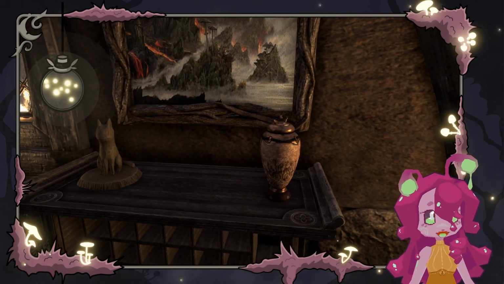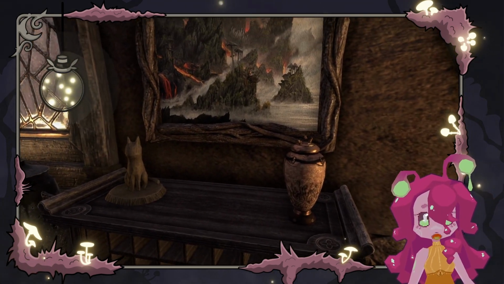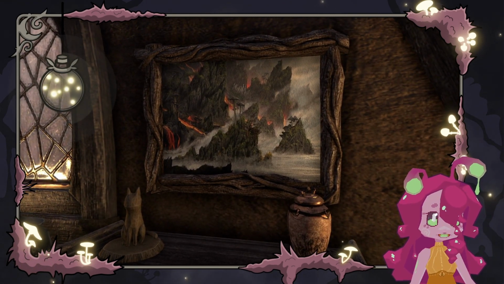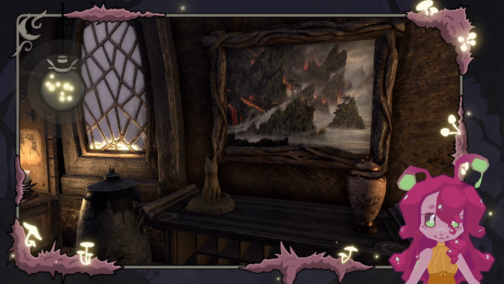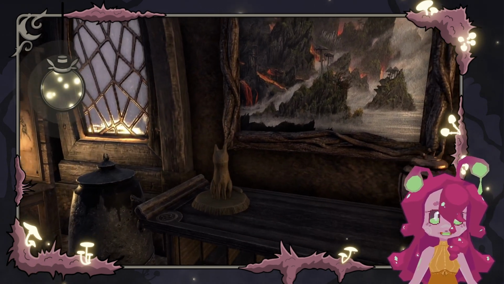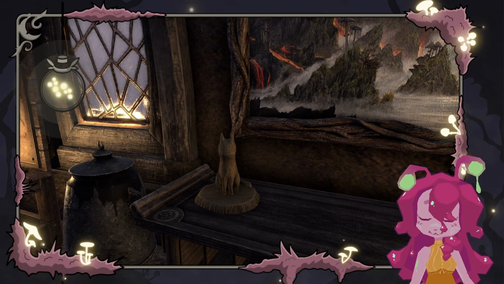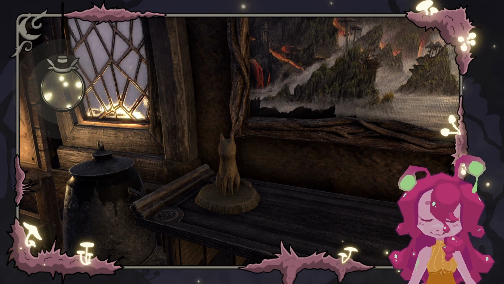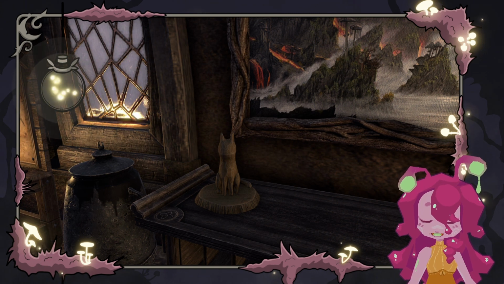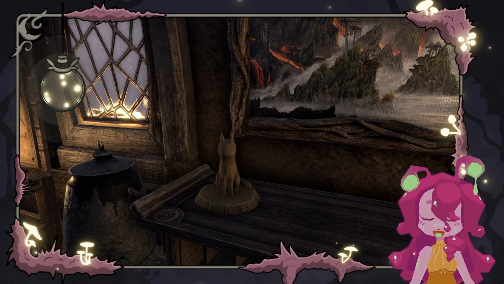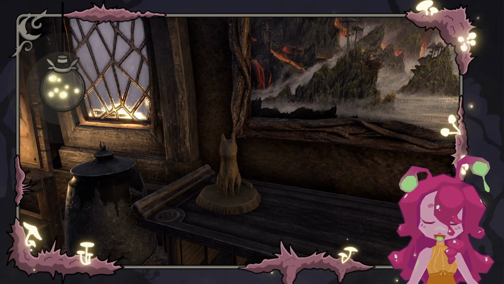Over here we have a Velothi urn. We have a Talvani painting. And over here is a little cat statue. It is not lore relevant. It's just very cute. And I believe that comes from the Necrom expansion.